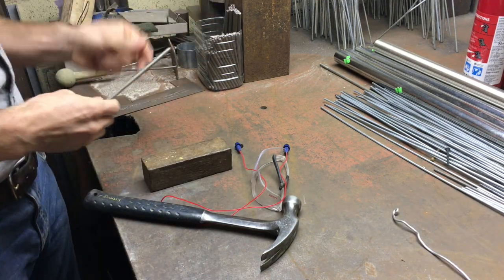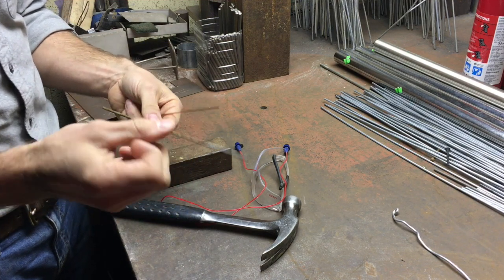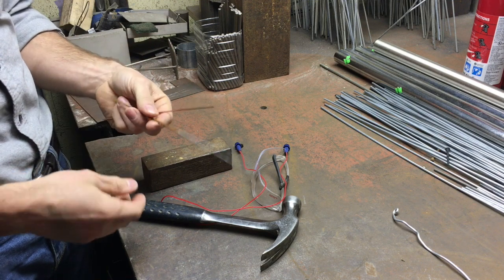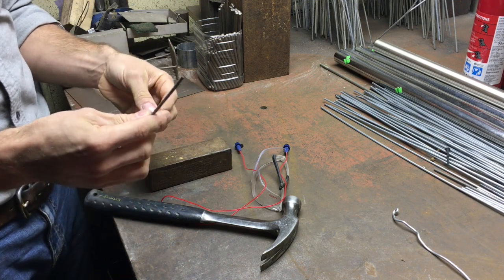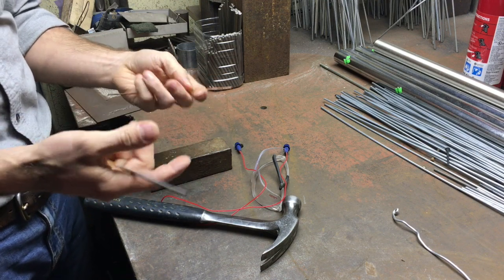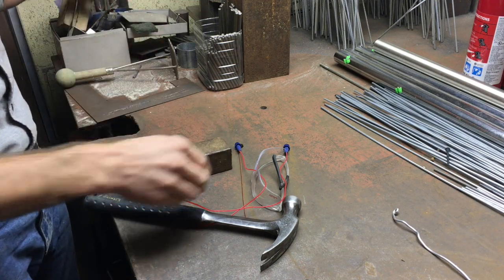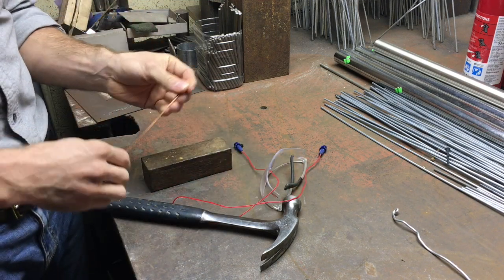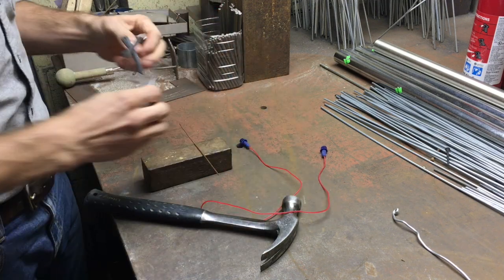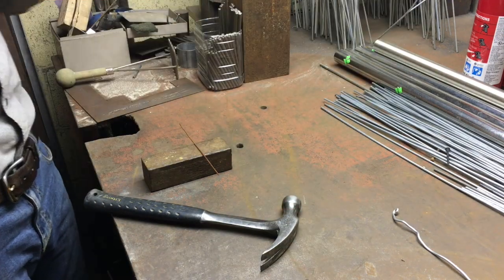Honestly, a piece of steel could probably be the best. Something about the diameter of a coat hanger, if you happen to have an old coat hanger, but you're going to end up having to bang away on that quite a bit more, especially if it's cold. If you have the ability to heat it up, all of these metals become much easier to shape. But since I'm going to assume that you don't have any torches at home, and at best you might have a piece of copper electrical wire laying around, let's just do that one for this demo. Chuck on some safety glasses. I'm going to use some hearing protection too.